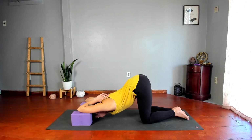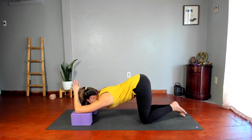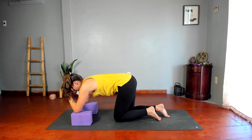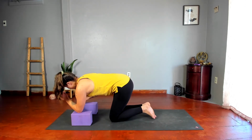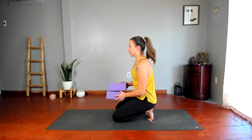In order to come out, lift your head, push your elbows down, and then pull your thumbs away from you. And then keep pressing your elbows down as you walk your knees in. And then slowly sit up and just set your blocks off to the side.